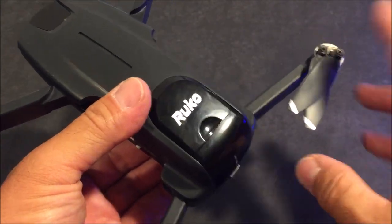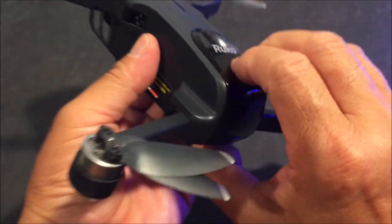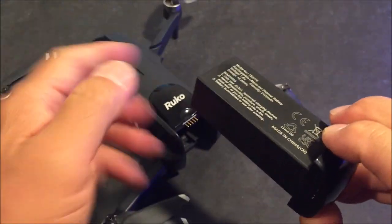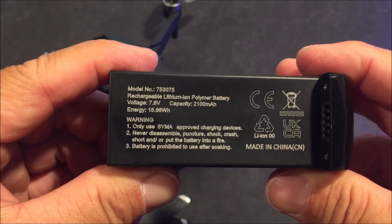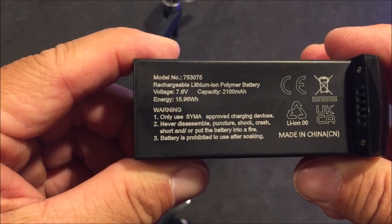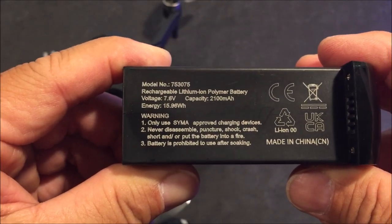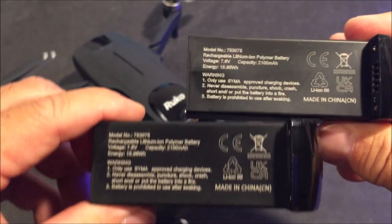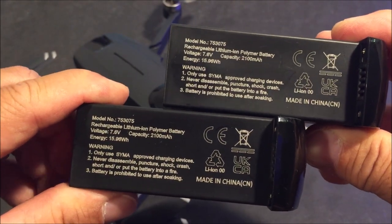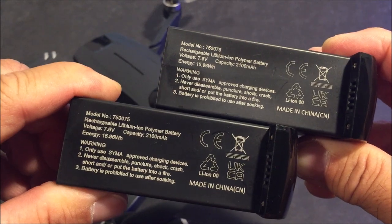There's a notch right there on the top. Press right here to release the battery and just simply pull it out. And the battery is a 7.6 volt, 2100 milliamp battery that is said to be good for about 30 minutes of flight time. Now they do provide you with two of these batteries for a total flight time of 60 minutes, which is really nice.